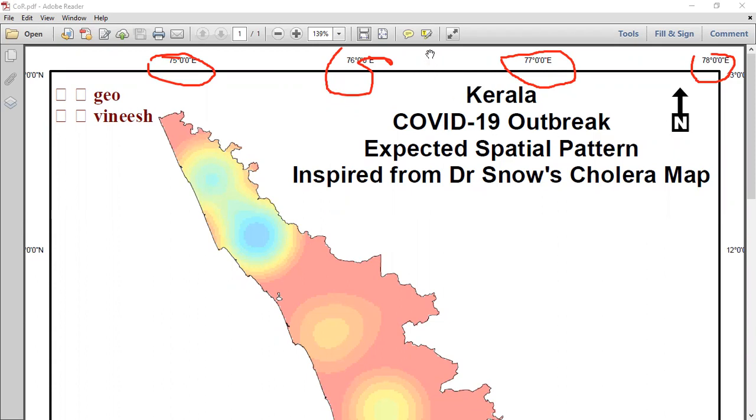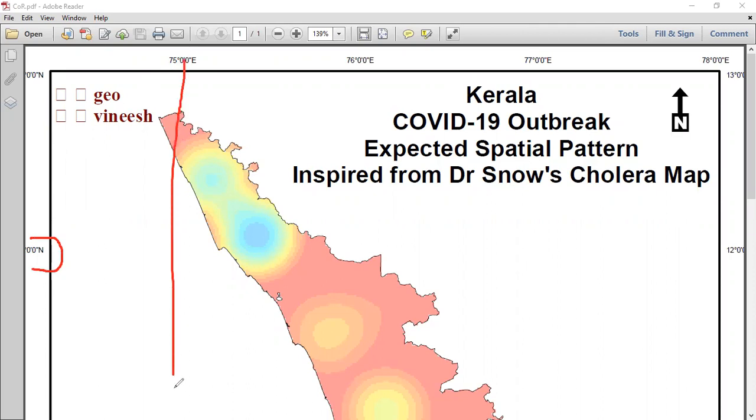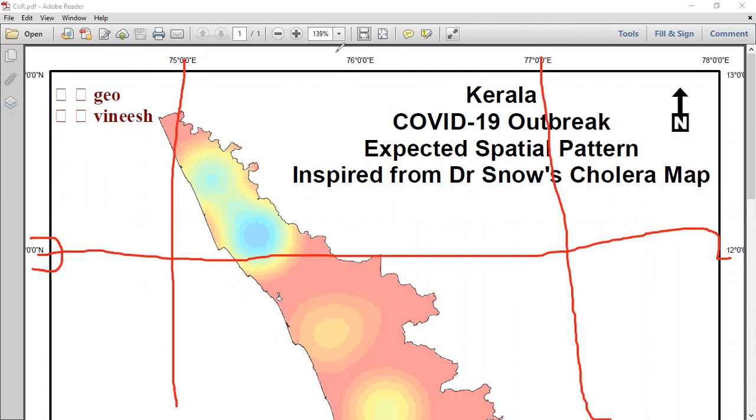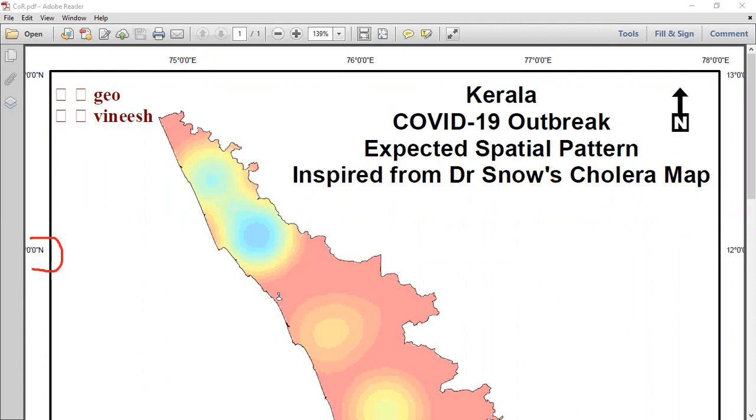Wait. I will show you the grid. Okay. See, these are the grid. If we draw like this, the grid will move like this, not as straight lines. That is the latitude and longitude. It will go like this.